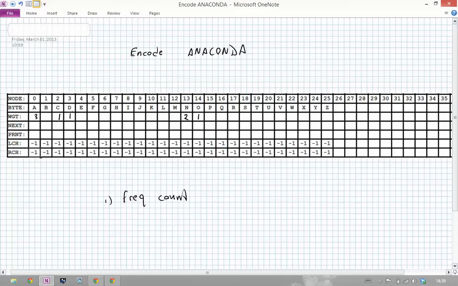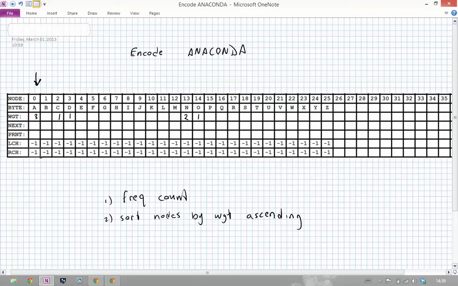And then what you do is you want to sort these nodes by weight. And you want to do an ascending sort. Now, by default, we'll have this pointer that points at the beginning of the list.